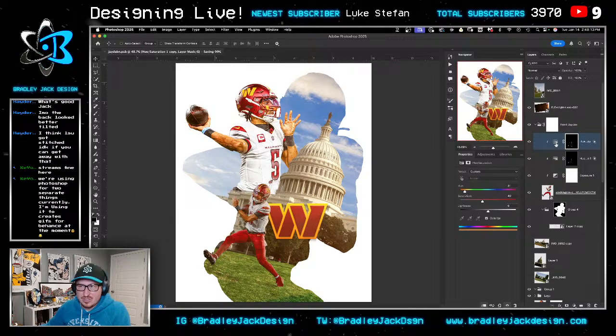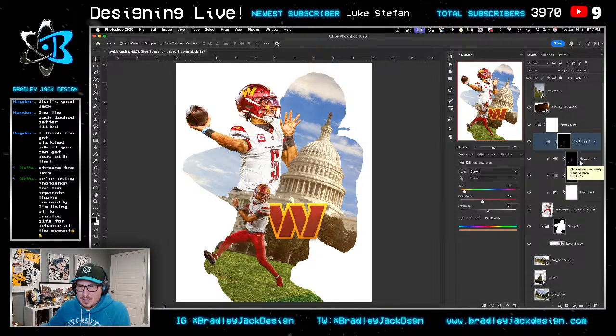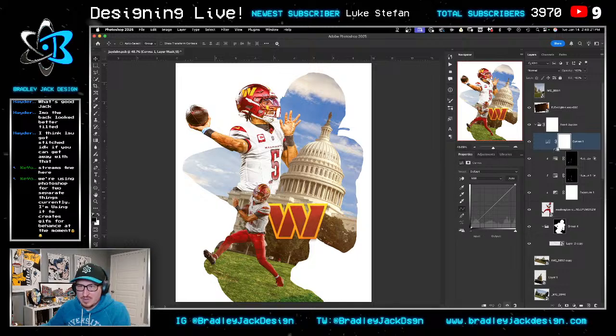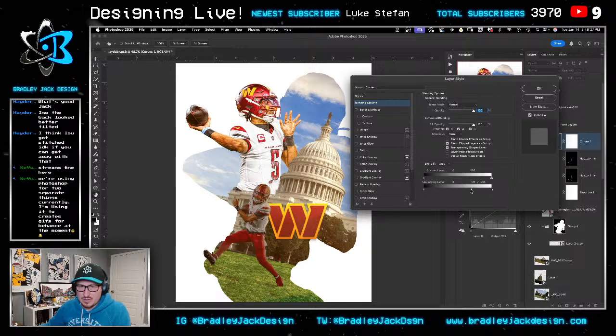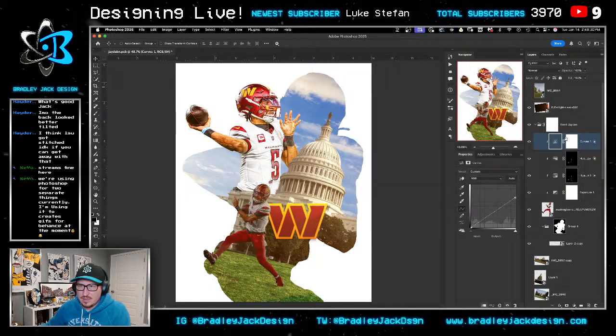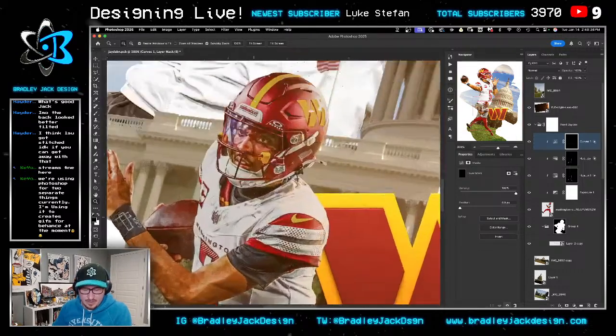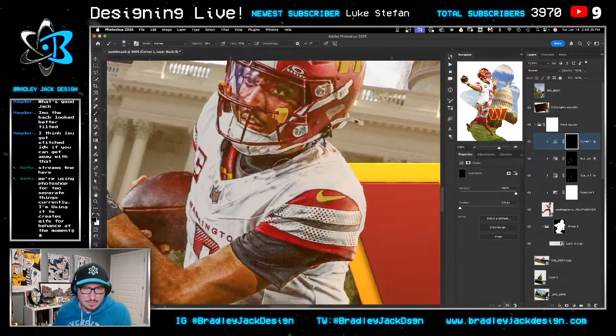But we need to darken spots then too. So we can do the same thing maybe with this hue and saturation. I usually use a curves layer, so I'm going to do that for this time. So I'm going to grab this curves layer and I'm going to drop it down a little bit like this. And I'm going to invert it. And then basically go in here and go, okay, where on this curves layer is it darker? It's going to be dark in the middle.